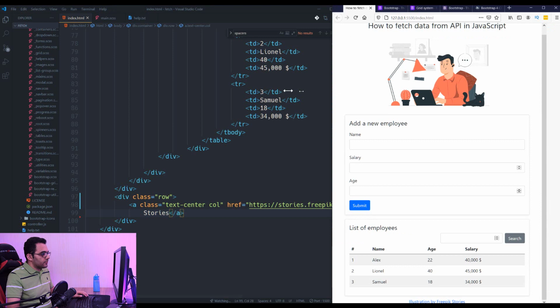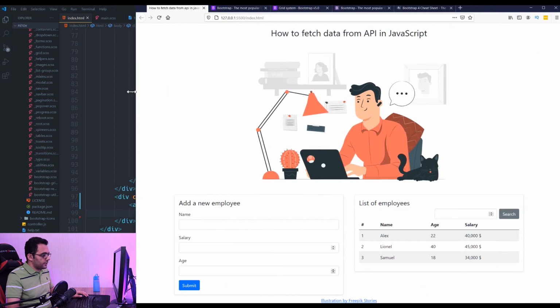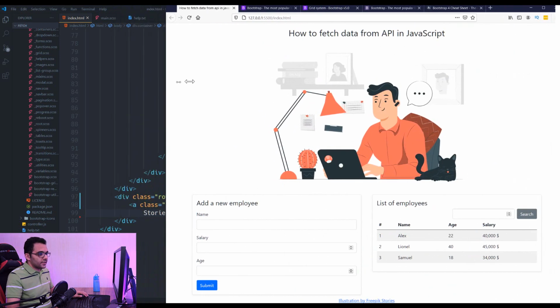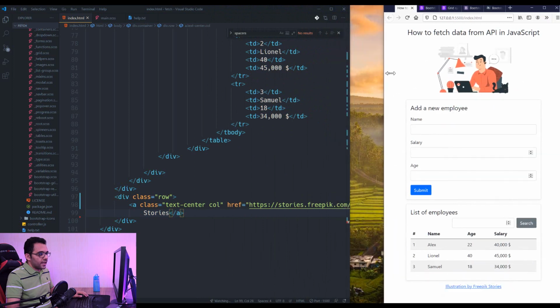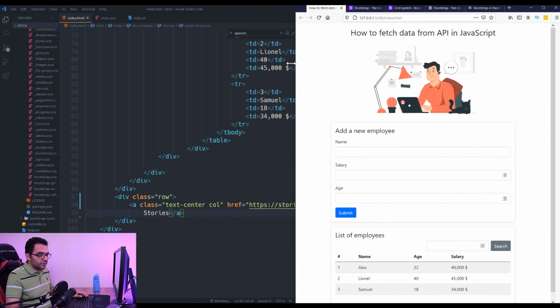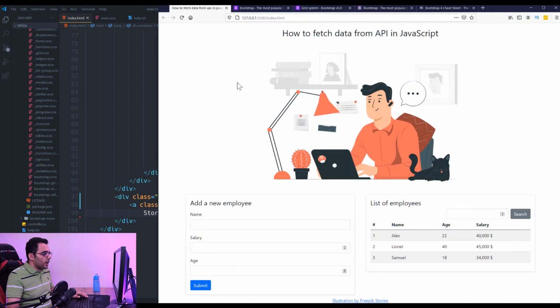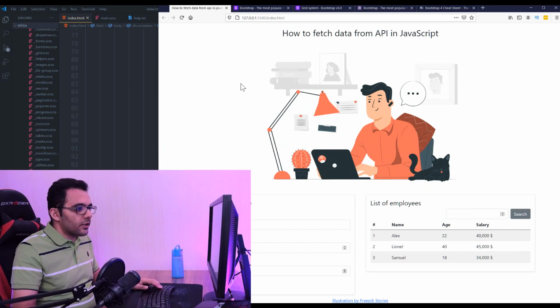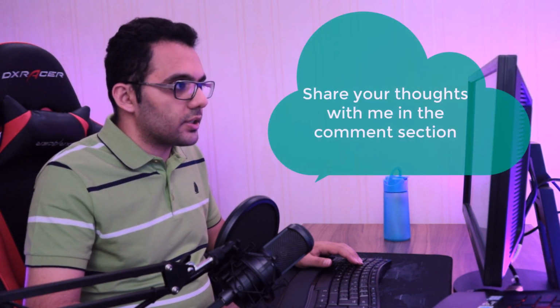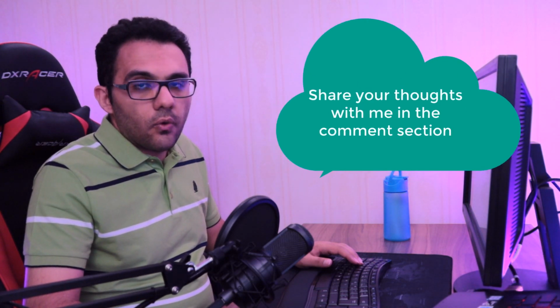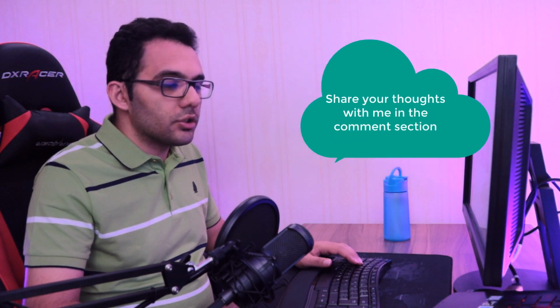And if I make my page wider, yeah, as you can see, it is totally responsive now and it works fine for us. I just have one question from you guys. What do you think about Bootstrap, especially the version 5? Do you want to use it inside your projects, or if not, what are your reasons to not use Bootstrap? For more information, you can watch these videos.